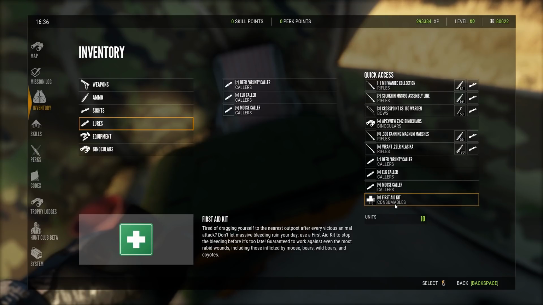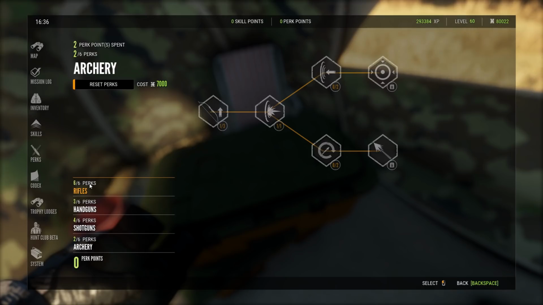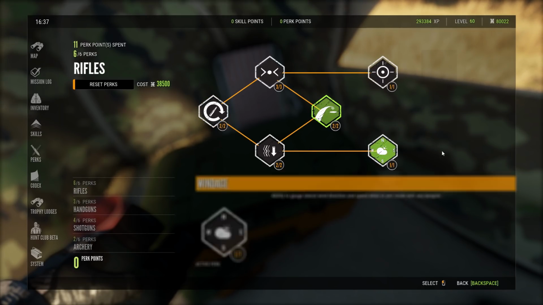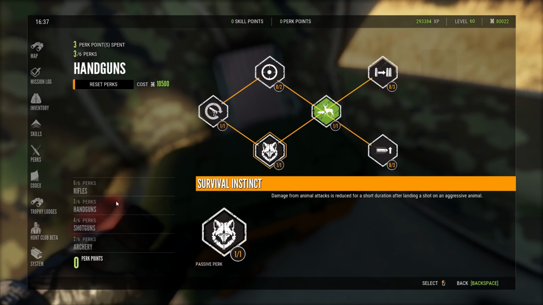Let's talk a little bit about perks. I just want to look at a couple in particular. Rifles. Guys, I highly suggest maxing out your rifle perks. I'm not going to go over every single one. These are just really important. The only other ones I want to really go over are in the handgun perks. You want to unlock the ability to reload while running.